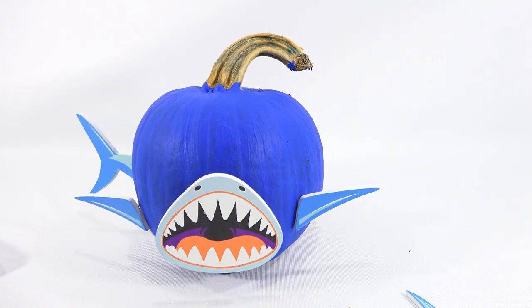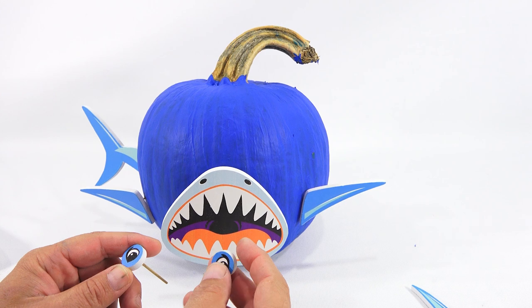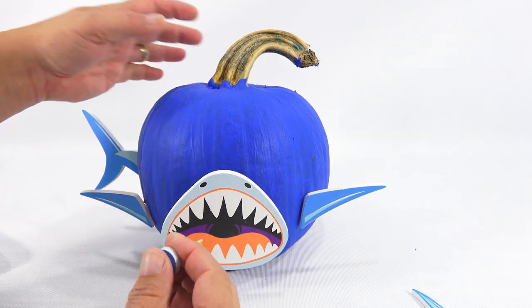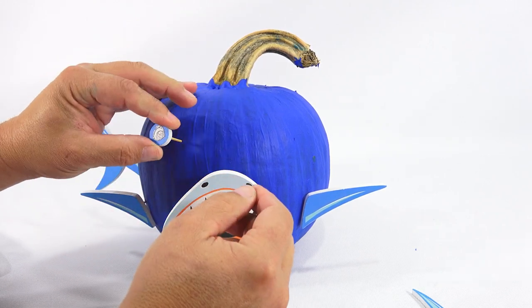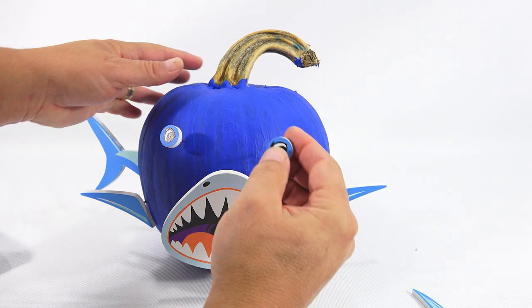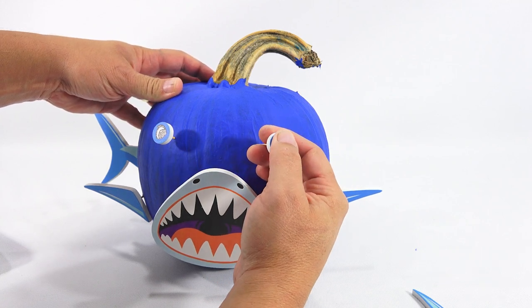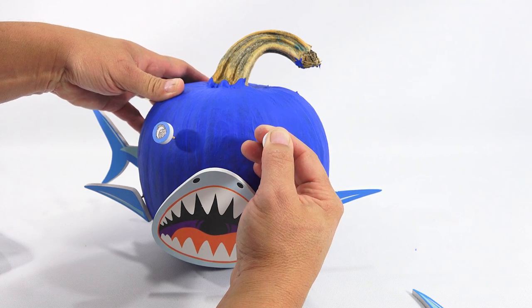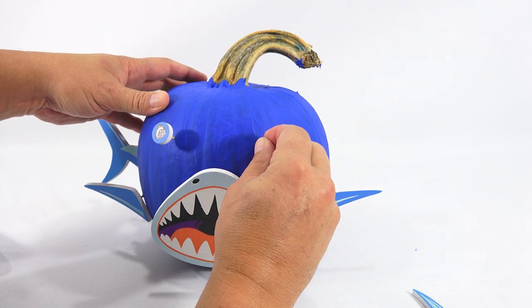Ooh, look at him. He's looking scary. Okay, so is there a left or a right eye? This is the left. All right, I'm just going to do it without. It can be a little snug. I guess you could just poke him out, too. You don't have to push him all the way in. It's up to you. There should probably have been a couple on the face, though. See? I'm afraid I'm going to break it again. Let's just go right where I was about to go.